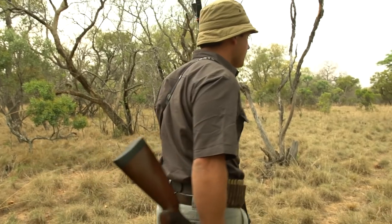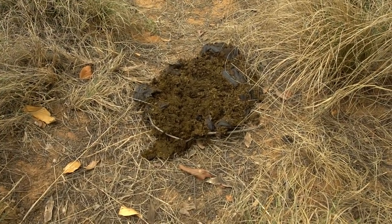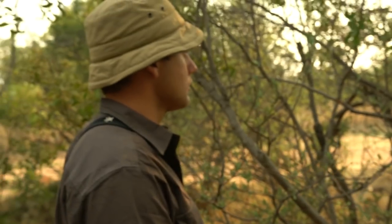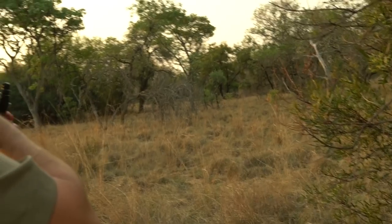So we circle back around. We spend hours and hours looking for this guy and sort of give it up — take a little break, get some chow. We go back in the afternoon and this guy's right back where he started, in the hole again in really thick bush. We get within probably about 50 yards and make some movements, some racket, tried to coax him out of it. But he just didn't want to react at all — he ain't having any of it. In the end, we actually bust him out. We make a pretty dramatic move to see if he'll just come out, and I can get a snapshot on him. And he does come out.